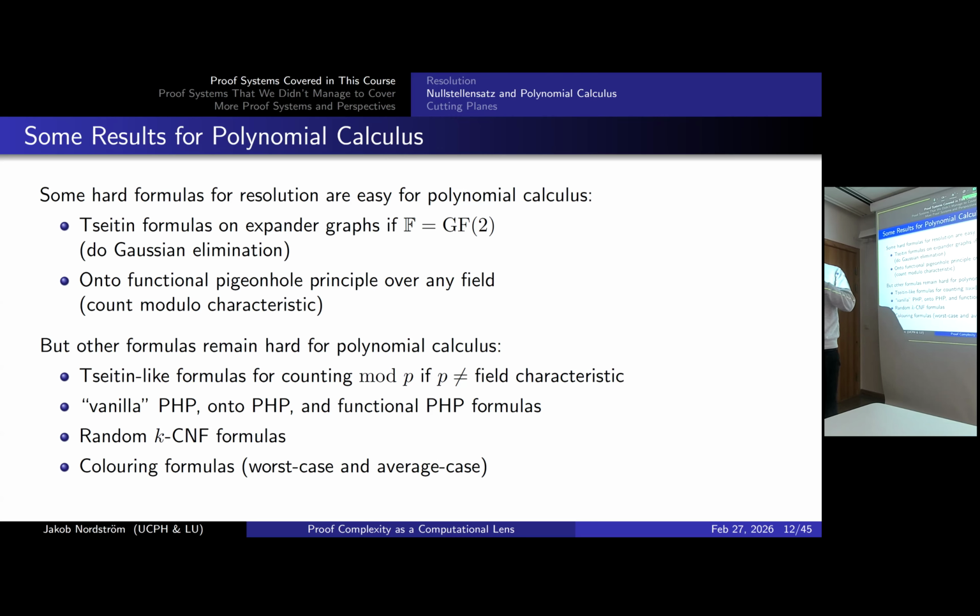Also for graph versions, if you restrict where the pigeons can fly. We saw lower bounds for random k-CNF formulas, and also for coloring formulas, where the first lower bounds, which we did not see, was actually via low degree reduction. So once you know that the functional pigeonhole principle is hard over graphs, then you can embed, for a k, if you have a pigeonhole principle over a k left regular expander graph, then you can embed this into a k-coloring instance.